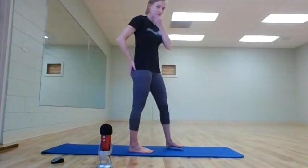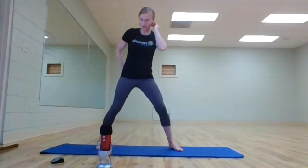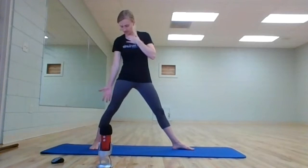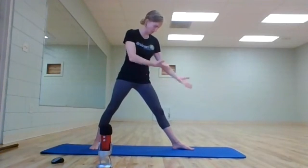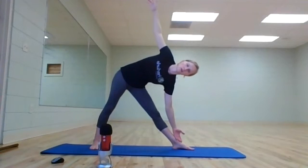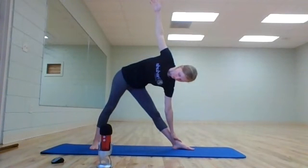Okay, so we're gonna turn sideways for a couple of lateral stretchy things because we've been on so much forward and back. So start off with feet nice and wide. And from here, we're gonna turn a foot out to the side. So one set of feet forward, other set of feet sideways. You know what I mean? Hands up here. We're going to tip at the hips and reach the front arm down toward the ankle.